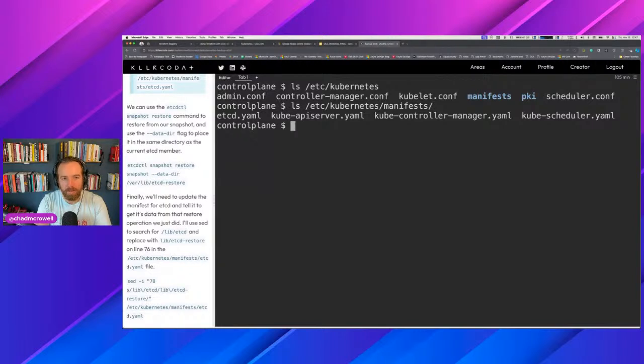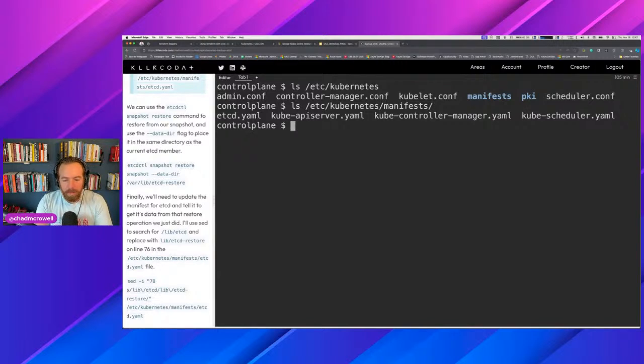Anything in this directory, the kubelet will automatically pick up and start running inside of your cluster. So these happen to be running inside of the kube-system namespace. But if I were to create just a simple pod here in this directory, it'll automatically be picked up by the kubelet and run without me having to do anything.